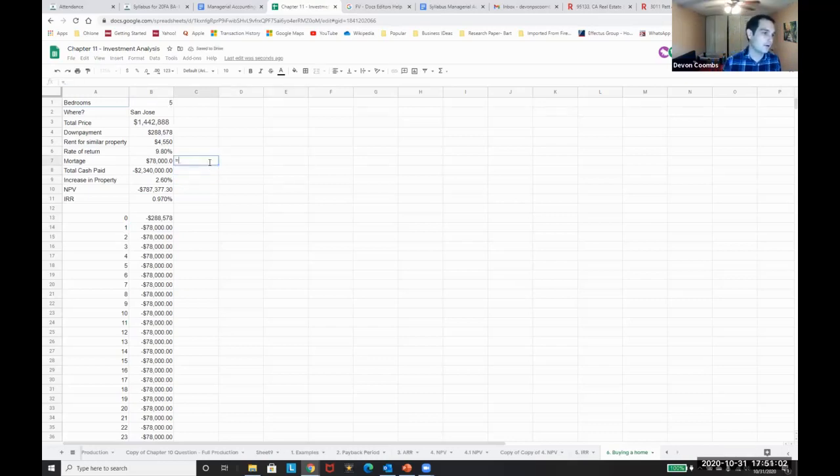So let's say we were to calculate that, well, the yearly rent on a similar property would be $54,600, right? So that money would be out the door anyways. And so our mortgage, we can change all these calculations up and do the same rate of return, but we can assume that we are actually putting equity in of $23,400, right? Because that money would have been spent anyways. It was what we call a relevant cost in our managerial accounting, right?